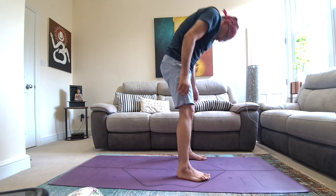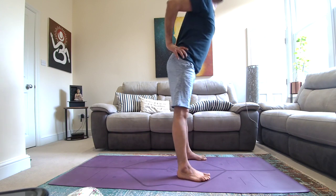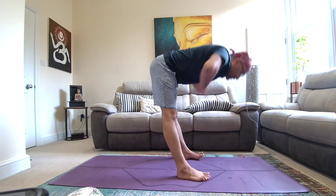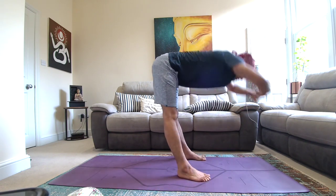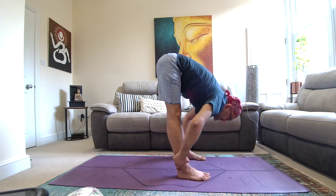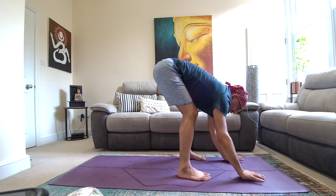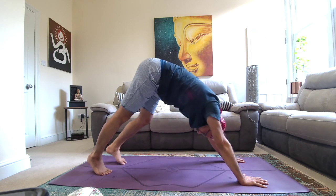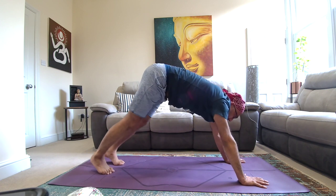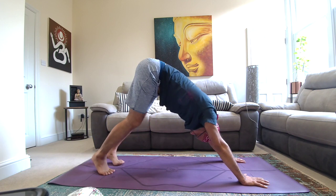Inhale, coming back slowly. Hands on the waist, fall back. Exhale, go down, interlock your fingers, swing, using the low back. 1, 2, 3, 4. And 5, hold your ankle, stretch into Padahastasana. Take your hands down, bend your knees into downward facing. You can do a gentle pulse. Lots of pressure on your heel.